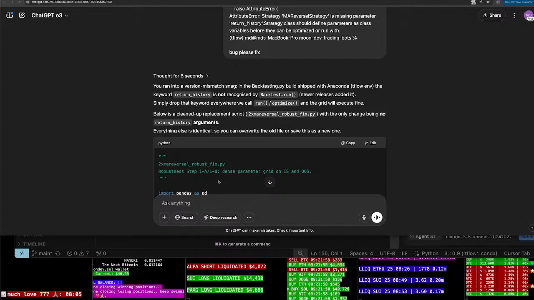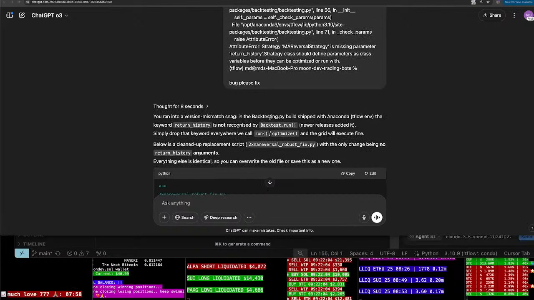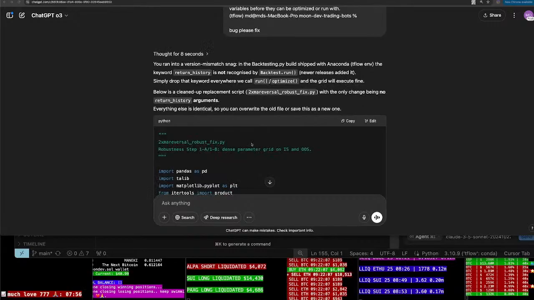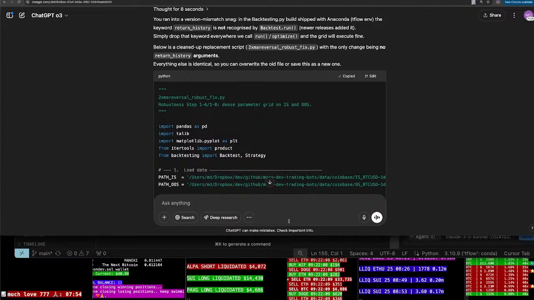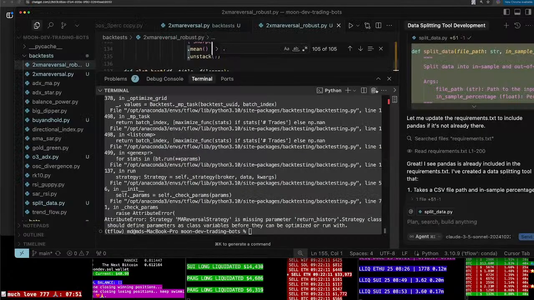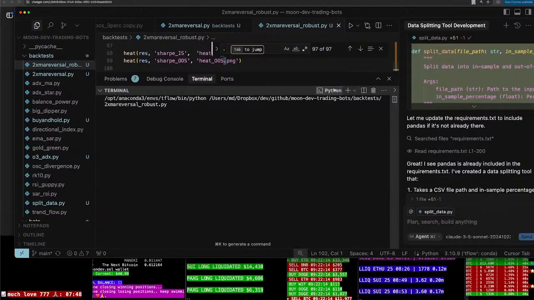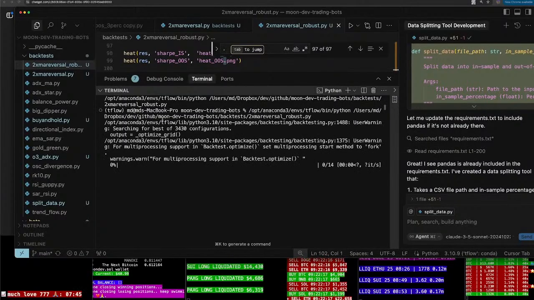The keyword return history is not recognized by backtest.run. Newer releases added it. Okay, simply drop that keyword. Here we go. So let's wait for this to be done.